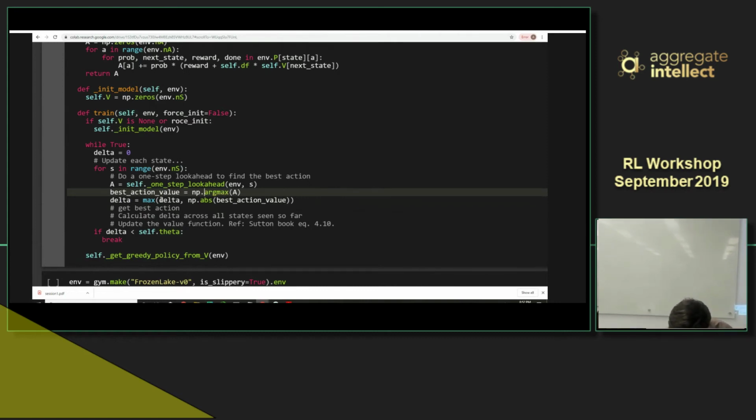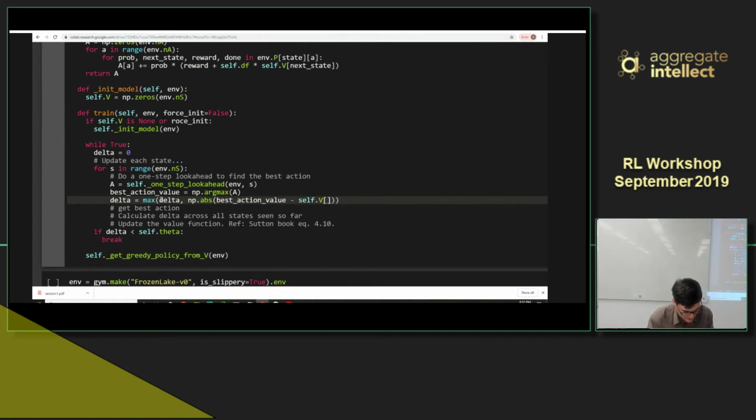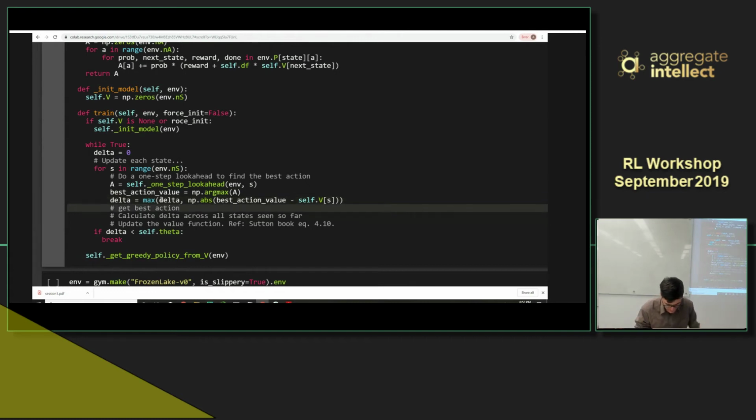So the product max, right? And this best action value minus, I think it's the current value, max self.v from state s. So s is the state. And then now we have to update it.